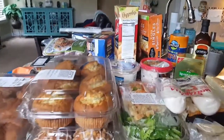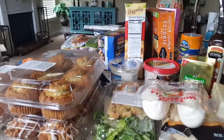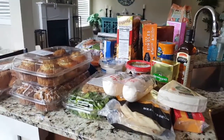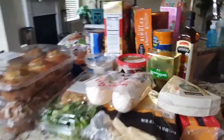This is my July Costco haul, beginning of the month. I haven't been there in a while so some stuff is new and I was pretty excited. I spent hours there and was so excited to see that the food court is back, and they let you pump your own mustard and ketchup.